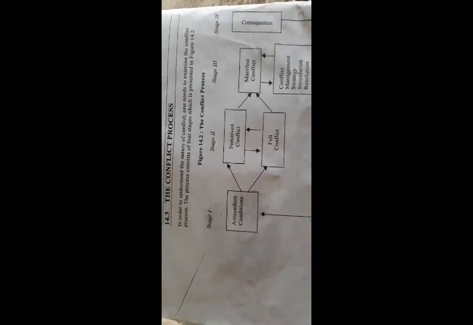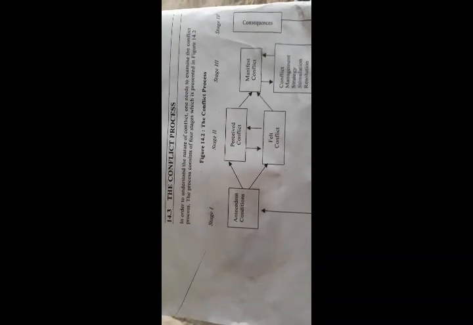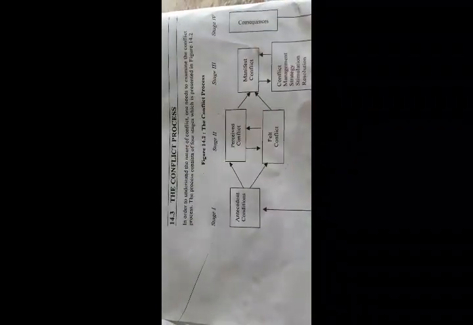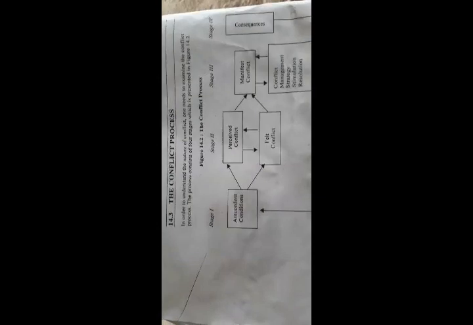That is the question. In order to understand the nature of conflict, one needs to examine the conflict process. The process consists of 4 stages. So the first thing to know about the conflict process is that it is mainly divided into stage 1, stage 2, stage 3, stage 4. It has been mainly divided into 4 steps.